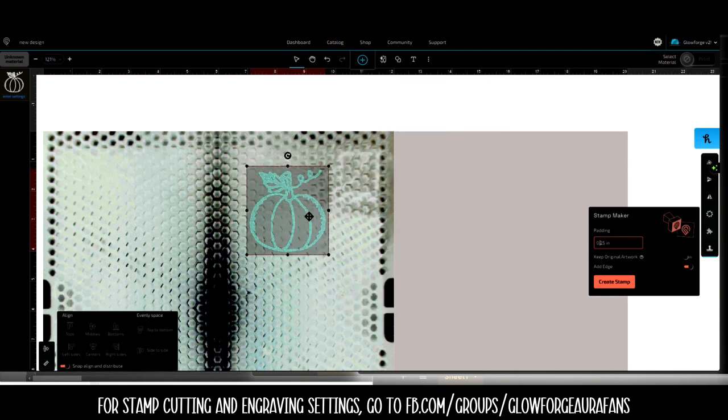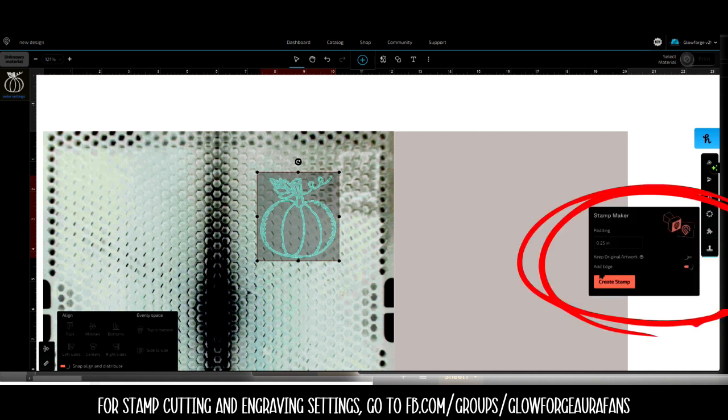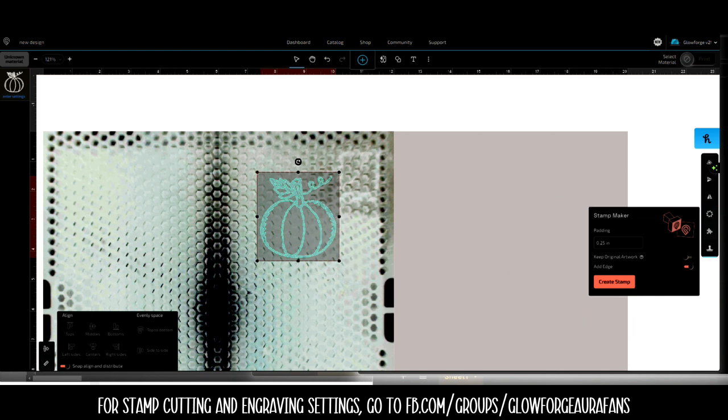So with our image selected, you'll come over to this little stamp icon and click on that. Now you're going to see padding, keep original artwork, and add edge. The padding is essentially how far beyond the image it's going to engrave. So how much it's going to engrave on the outside and how far between the image and the cutout, if you choose to cut out, you'll have. So 0.25 seems to be the default, but I would probably recommend about 0.4 because that's going to give you a lot more space on the edges. It will also take longer to engrave, but it'll make for a better stamp so that you're less likely to get your edges in the stamp pad.